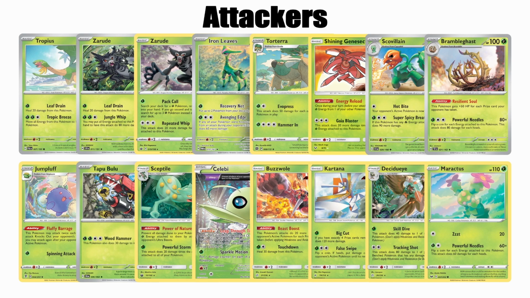Powerful Needles is also not a bad attack. Again, really good with the energy doubling Venusaur. You flip a coin for each energy attached to it, and then it does 80 for each heads. That can get out of hand very quickly.